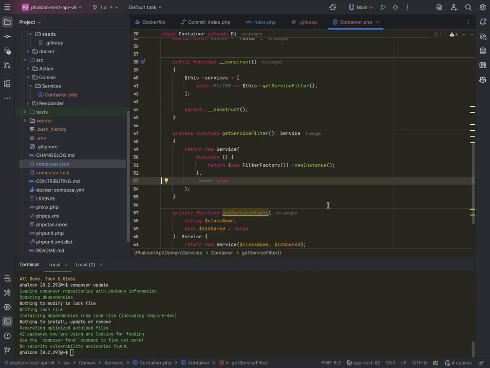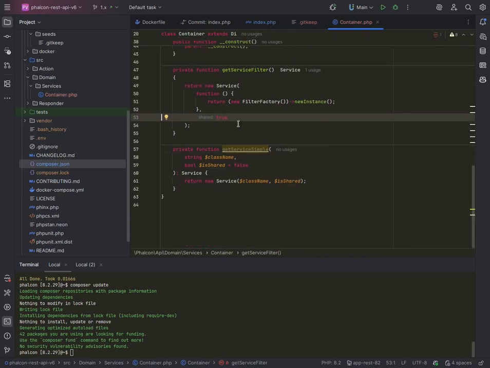So when we call it for the first time, let's say at the beginning of a request, it's going to be instantiated, but any subsequent calls for that filter service later on in the request will be reusing this object. It will not be creating it again and again from scratch. So we want this filter service to be shared. The same thing with this get service simple little method: we want to make sure that the services will be shared or not according to our needs.